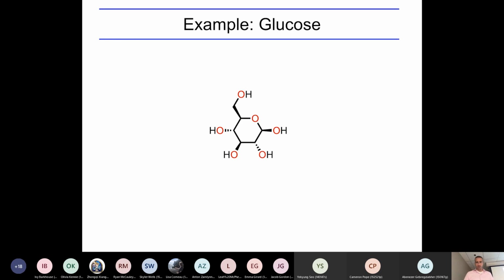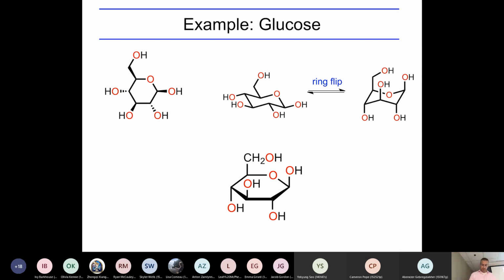Here's another example. This is glucose. So glucose is a sugar that all of us need. It's, I think, the main sugar that is used in our metabolism, and more complex sugars that we eat get converted into glucose. Glucose has a 6-atom ring in it, 1 oxygen, but otherwise it looks a lot like cyclohexane with different groups on the side. And if you look at glucose, it has 2 possible structures. It has the structure on the left, the ring does adopt a cyclohexane-like ring, or the structure on the right.